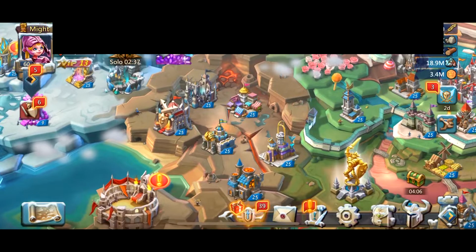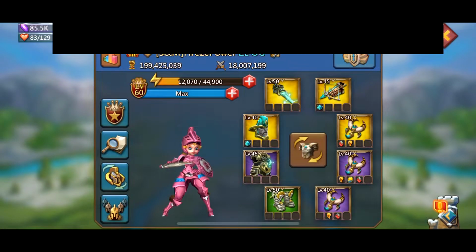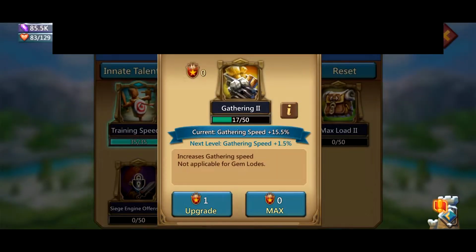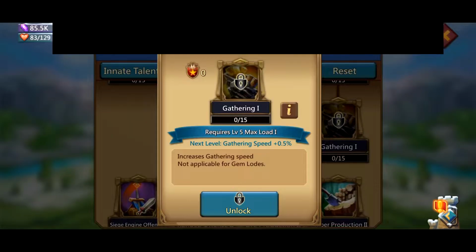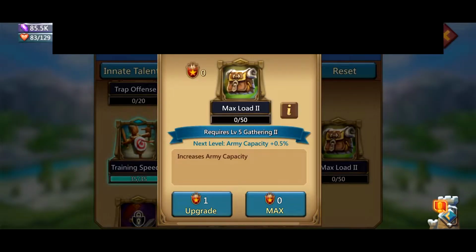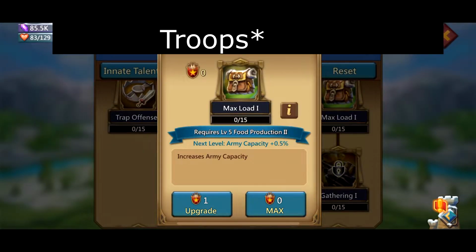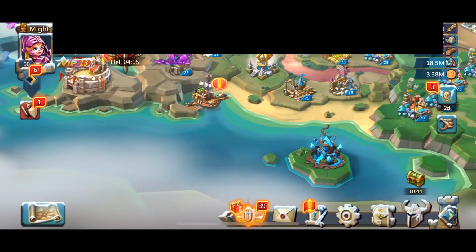And also before you send out gatherings, make sure you have your talents set on maxing out all gathering talent points, as well as army capacity, so you don't have too many armies out. All right, and that's pretty much it for the grind free to play.